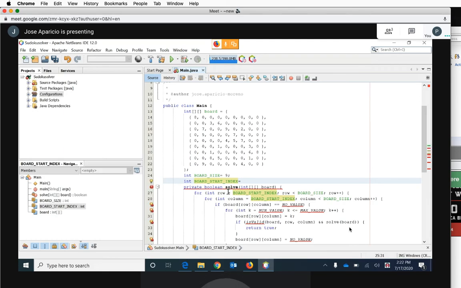And this one should be 9 also. What do you think? Well, I'm not sure where it starts. Okay, so that's a good question, right? So in most programming languages, when you have a list of things, usually the indexes start from 0. And so you can try 0 and see if that works.